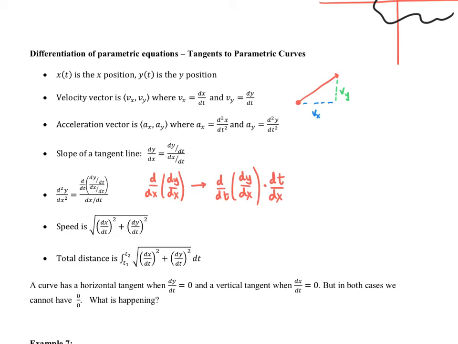So in other words, what we're doing is we're changing the d over dx operator to be the d over dt operator, and allowing the dt over dx to be accounted based on the chain rule here. Now dy dx in the middle, we're going to write all of this in terms of t. So what we get is d over dt of dy over dt and dx over dt. And then again, we have our dt over dx. And all we're doing then is we're moving this to the denominator just to make it a little bit more straightforward to handle, I guess. And that's where they get their formula.